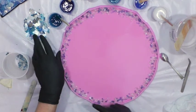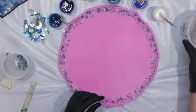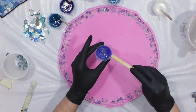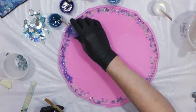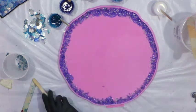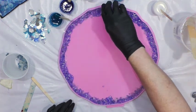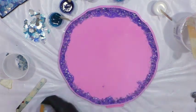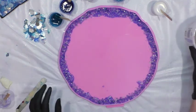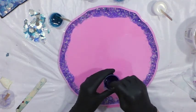And then I've got some mica chips here that I've kind of taken apart with my fingers, and they're ready to go. So what we're going to do first is start with the clear glitter that has the Posh Periwinkle. Make sure I get up right to the edge. So this doesn't have to be perfect because you're going to be adding layers upon layers anyway, so you don't have to worry about perfection at all. I'm just going to start layering in the colors then.